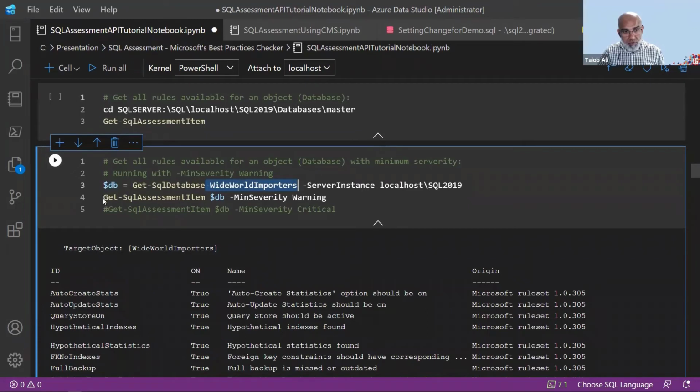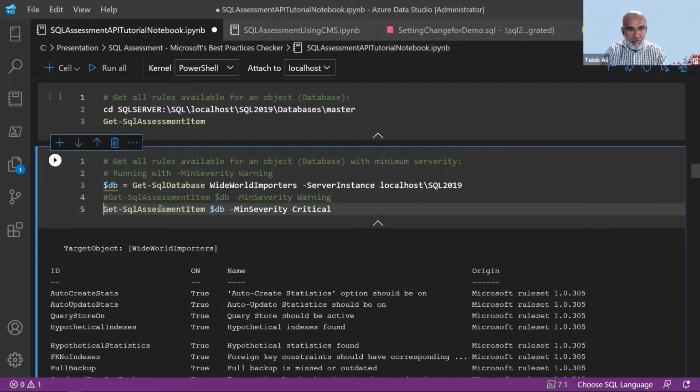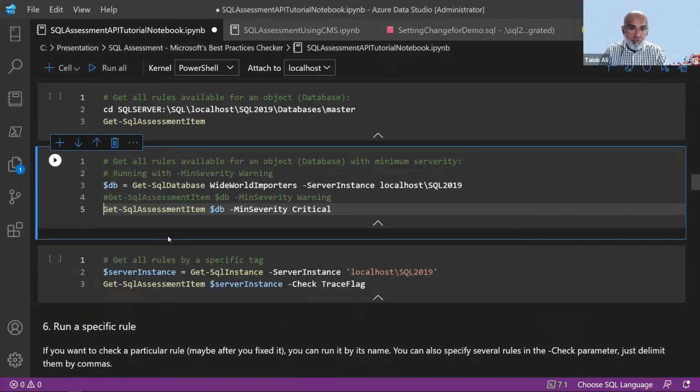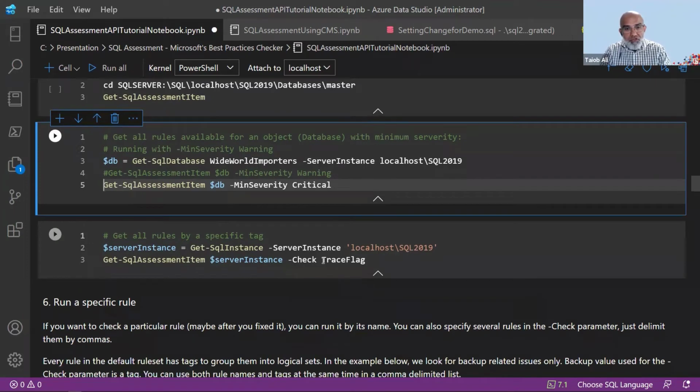And if we say, can I just see the critical ones? There are only 2, and those might not be at a user database scope. They probably have a different scope, so we don't see anything, right? And I told you about tags.